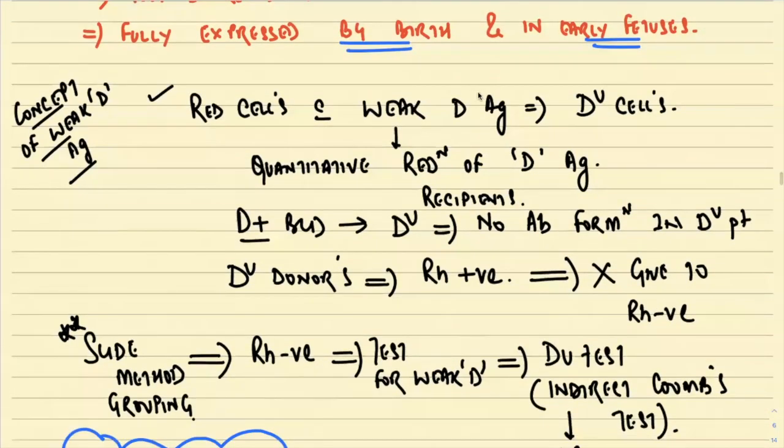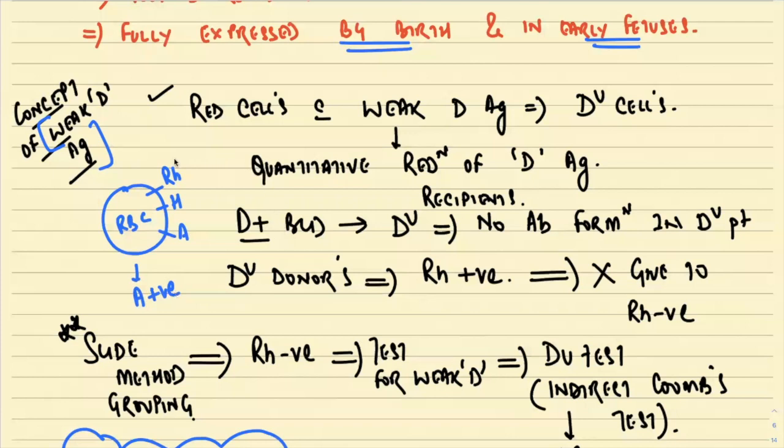Now there is one concept regarding this Rh that is called the concept of weak D antigen. Very, very important. So what is this concept? Let me tell you. Some RBCs, so this is an RBC over here. As I told you, there is presence of H in all. Similarly, those who are positive have Rh positivity. So for example, if this is there, then what is the blood group of this individual? Can anyone tell me? What is the blood group of this individual over here? What will it be? This will be A positive. So when you are writing A positive, there are two systems that you are talking about. One is the ABO, one is the Rh.